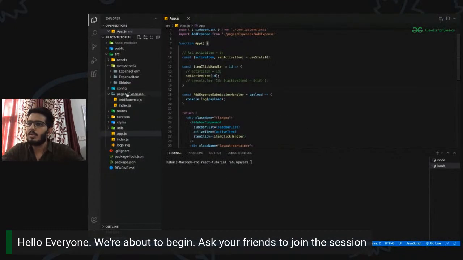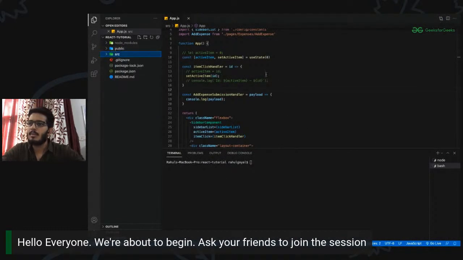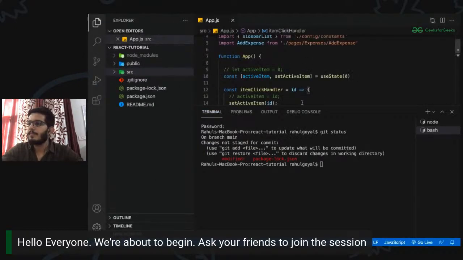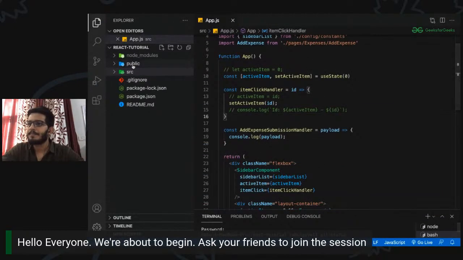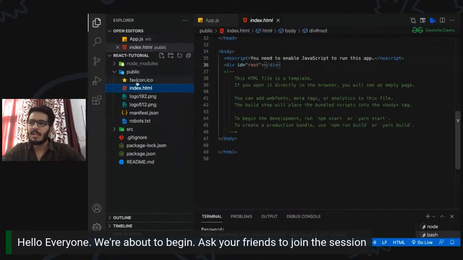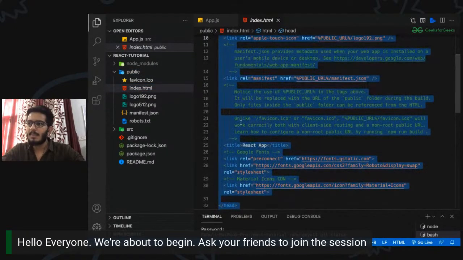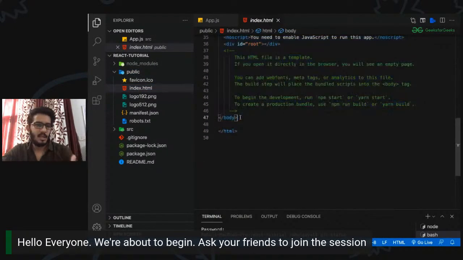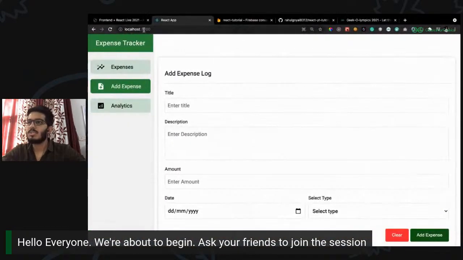So if we look at this code, let me zoom in a bit. In the public folder, we have this index.html. In a single page application, we have only one index file which is being loaded. Once it is loaded, all the control is shifted to JavaScript. And the good thing is JavaScript has access to this particular URL, and it can be manipulated. So to provide a very instant and responsive user experience, we are using React here, right?